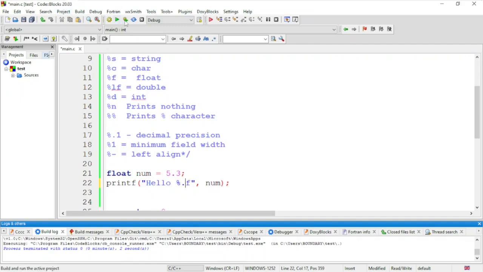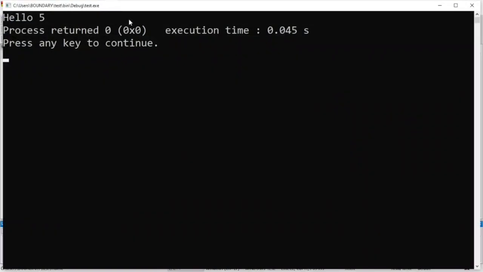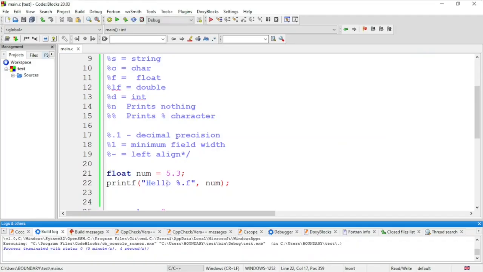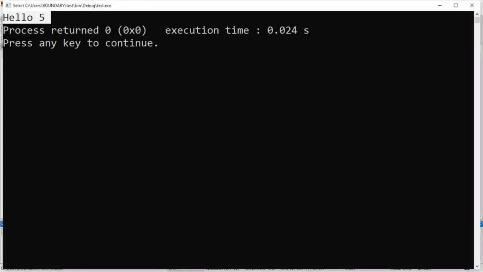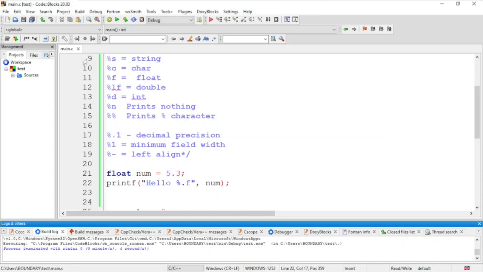And if I just use the dot, it's going to print out only 5. It's going to turn this into a float, and it's going to print out only one value. Now you could ask yourself, doesn't this print out an integer? No, it doesn't. It still counts it as a float, but we are saying we don't want any other output, so it hides them, like an integer that throws them away. So this is how to use the dot precision.